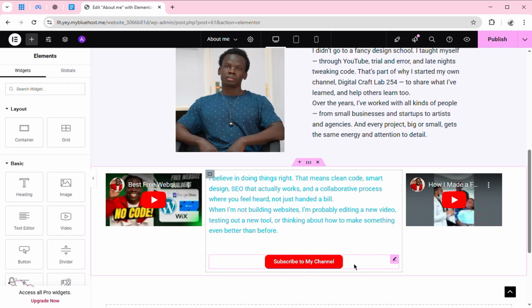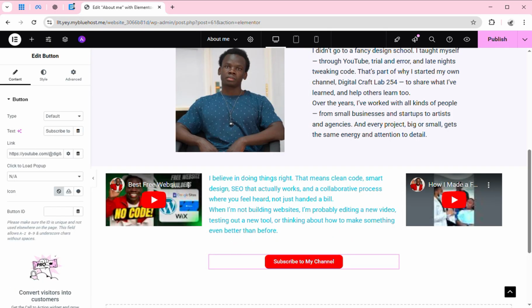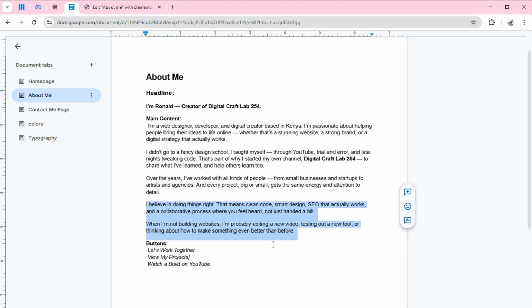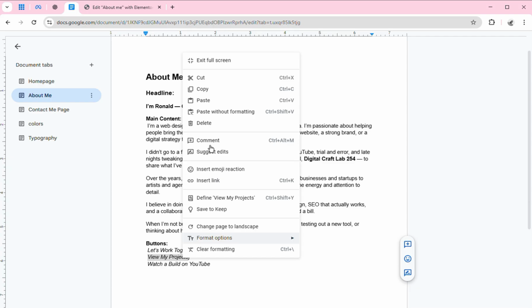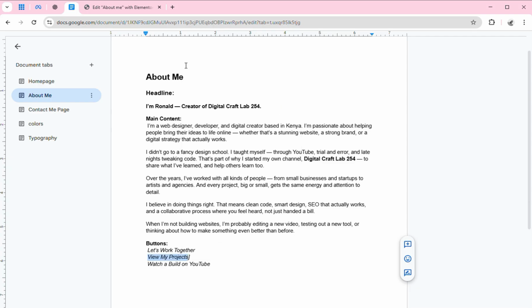As you can see on my content, I was thinking of such buttons. For example, you can say view my projects. If you have a portfolio page or a portfolio outbound link, you can always connect.